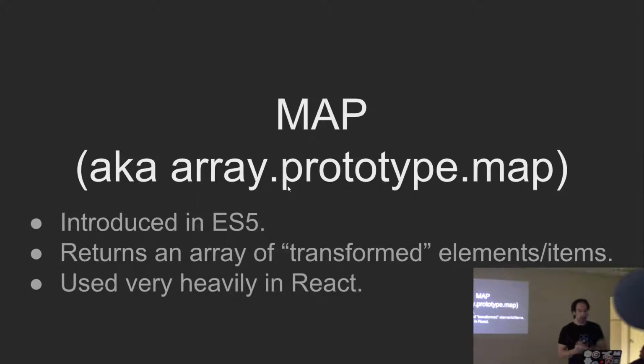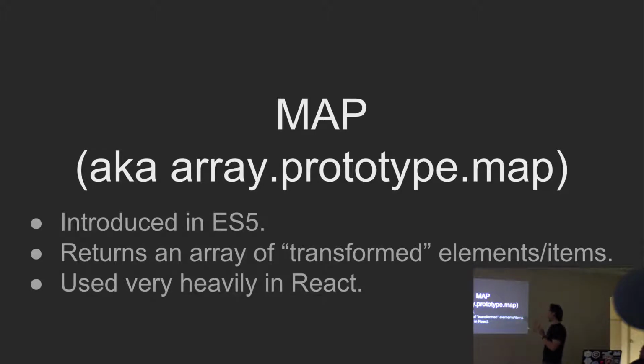So let's talk about map. For all of these, I explicitly put array.prototype.whatever just to let you know that these are things you get out of the box because they're on the prototype of an array. So anytime you have an array, you get these out of the box. Contrary to what people think, that these array methods are fancy new things that all the hipster kids are doing, map has been around since ES5. It may have even been in an earlier draft than ES5. So it's not some ES6 thing, although ES6 is what, 3 or 4 years old now?